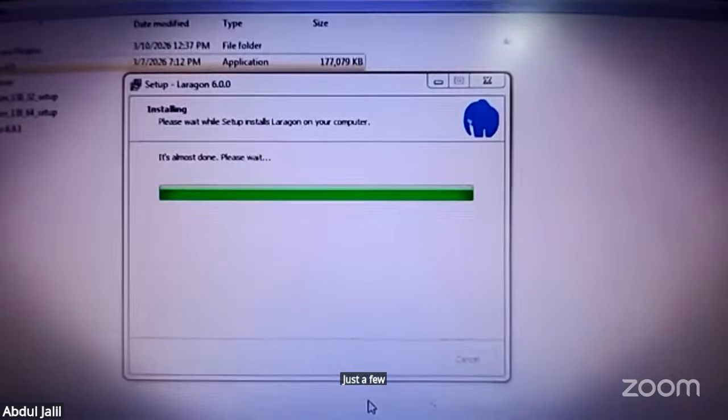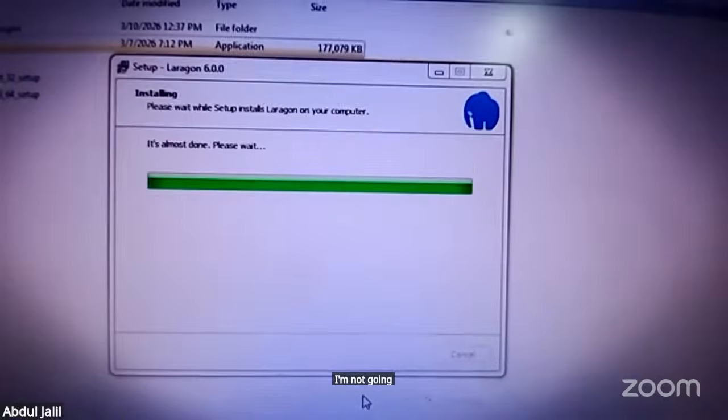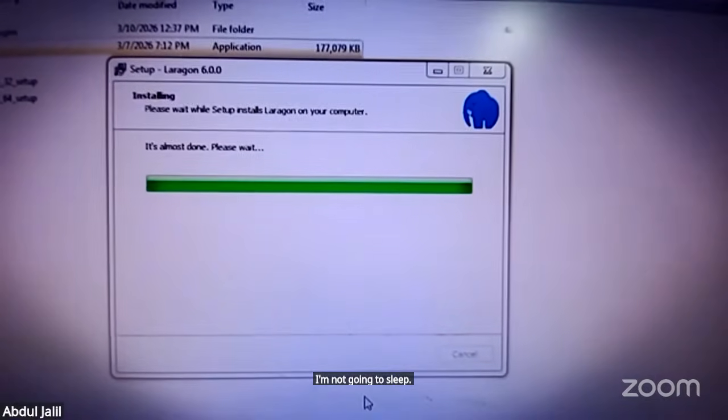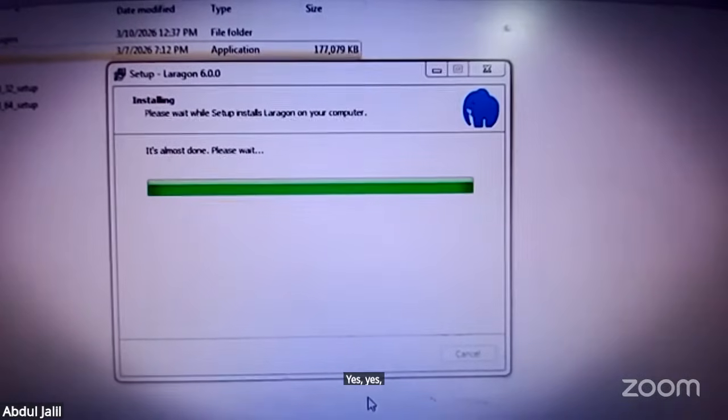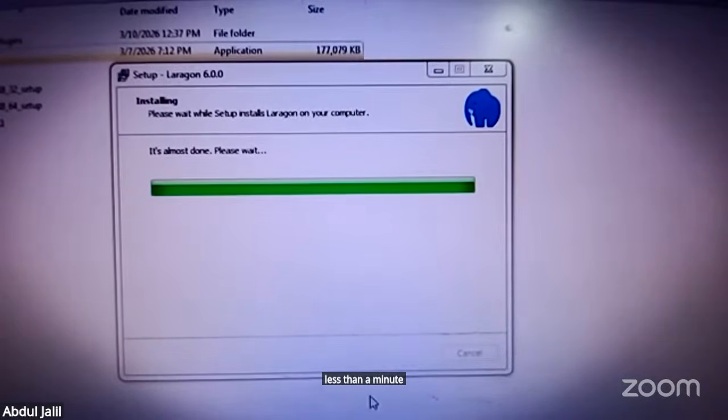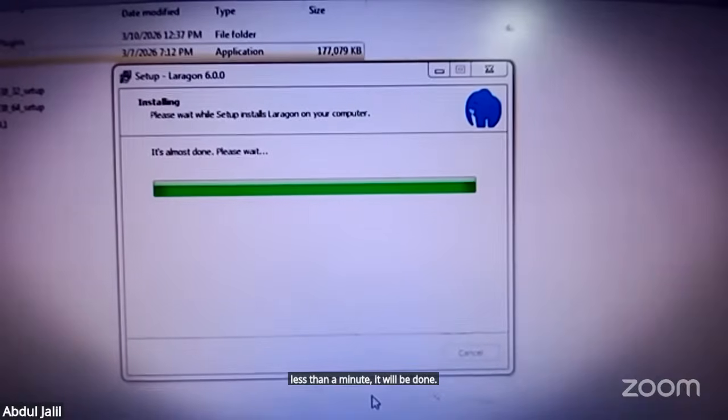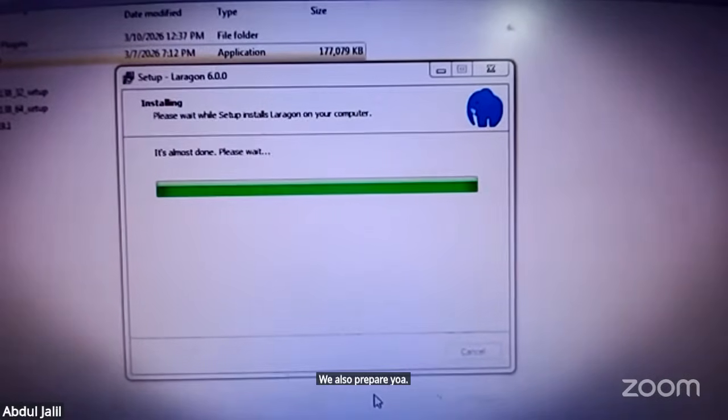Just a few minutes, and Laragon will be installed. Just give it maybe less than a minute, and it will be done. I'll also prepare your questions.